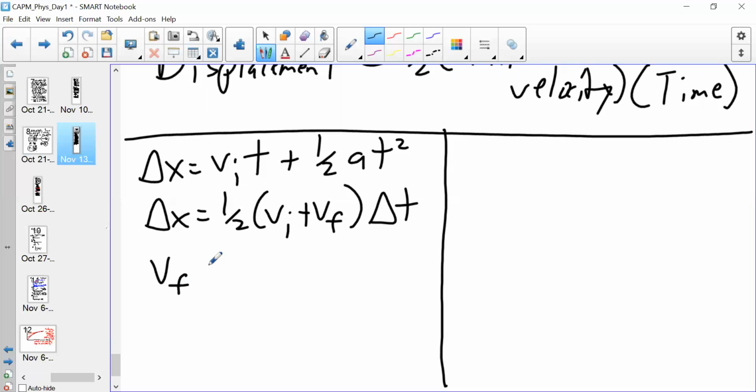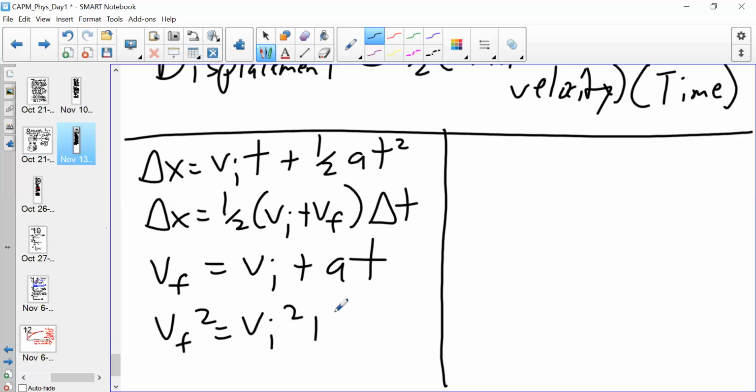Okay, so the VF equals VI plus AT, nothing changes. It's delta T all over the place. And even I get glib here sometimes, but right now I'm just going to say delta X. Sometimes I say 2AD, 2AX. After a while, with practice, you should get free like that.